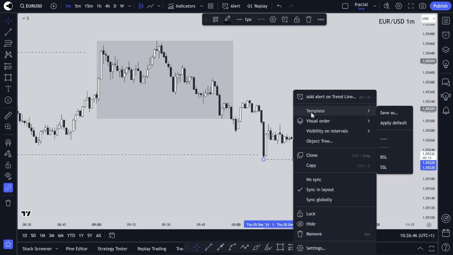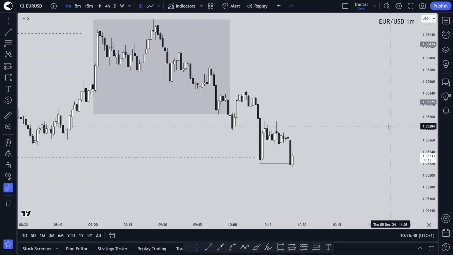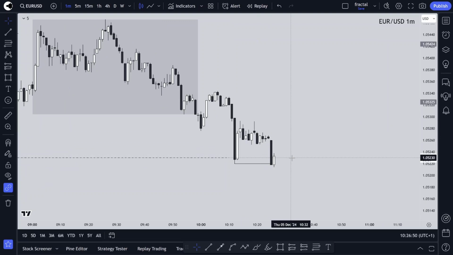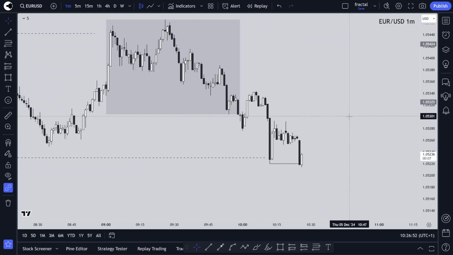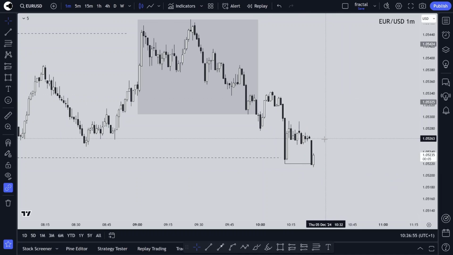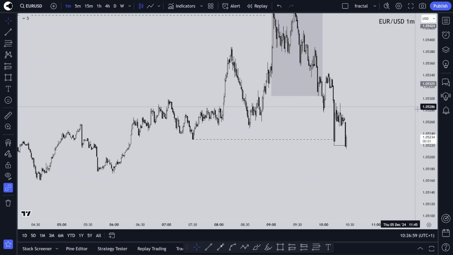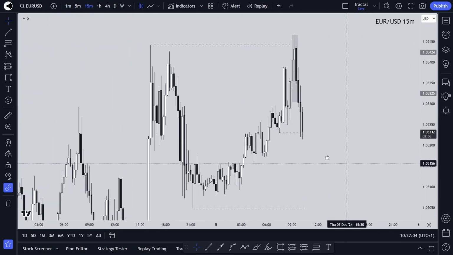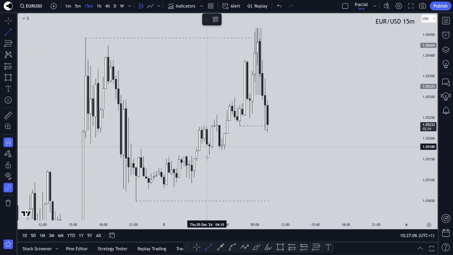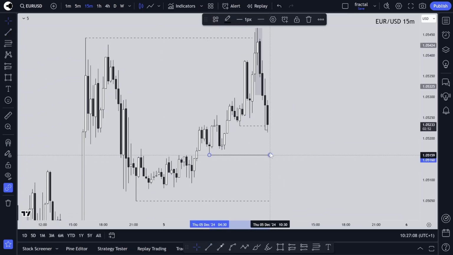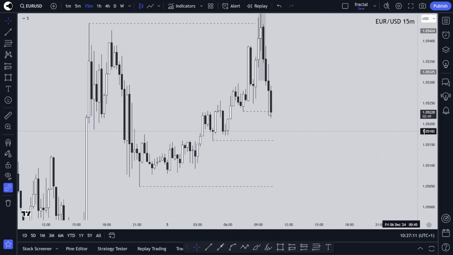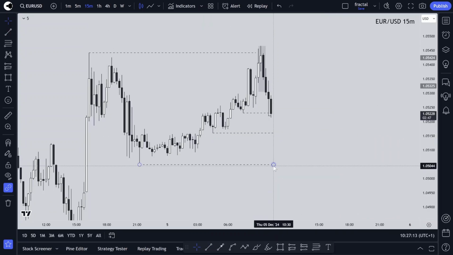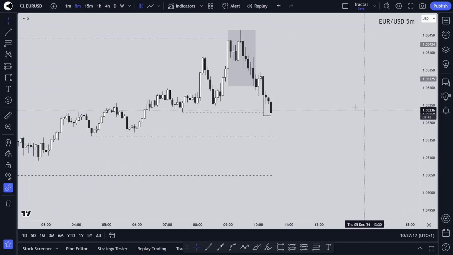Here we have another break of structure, so we are still bearish. I need to wait until the price breaks the high of the structure, but it's also possible for the price to go lower and maybe take out first of all this level and then this one. As I said before, this is the best one. So for the moment I just need to wait.